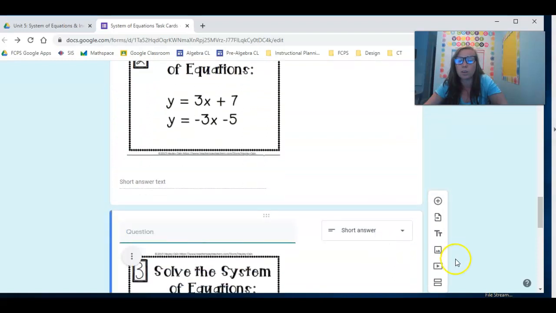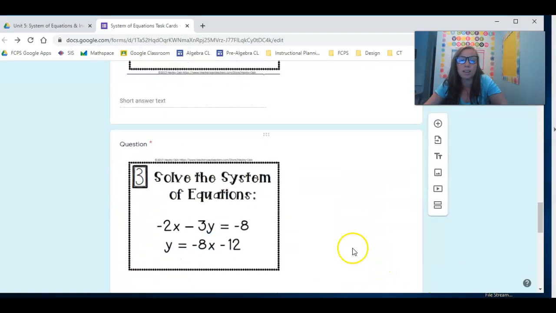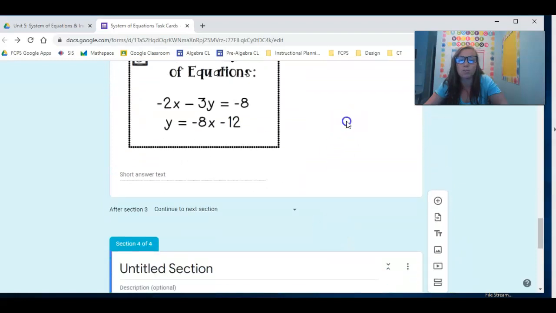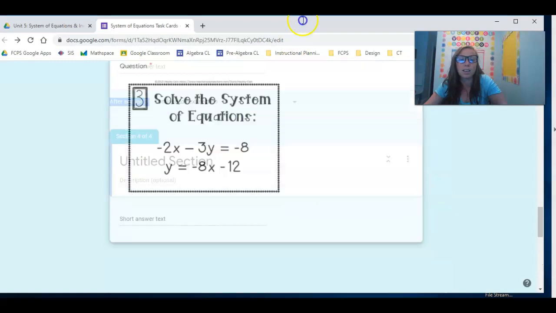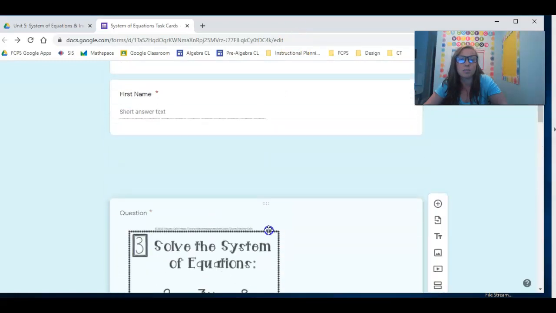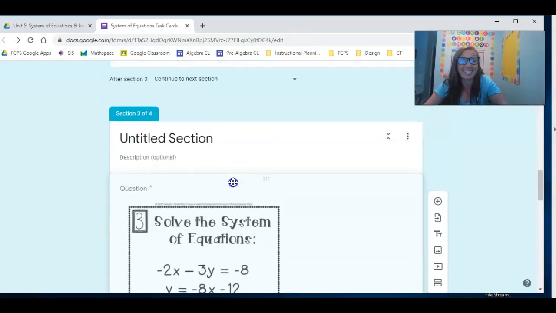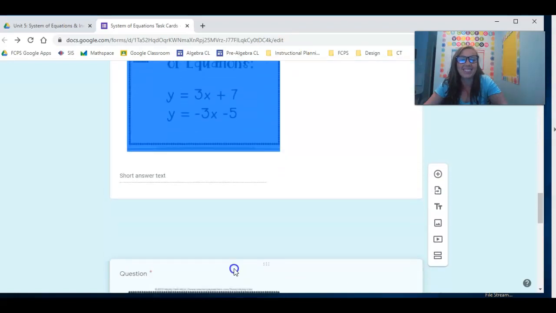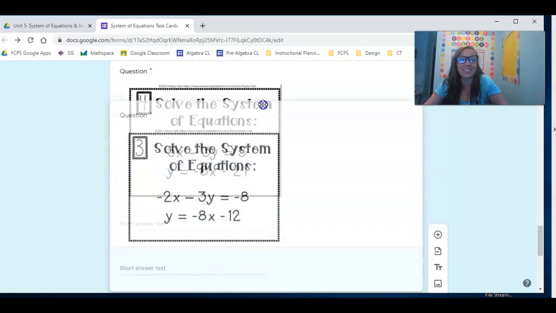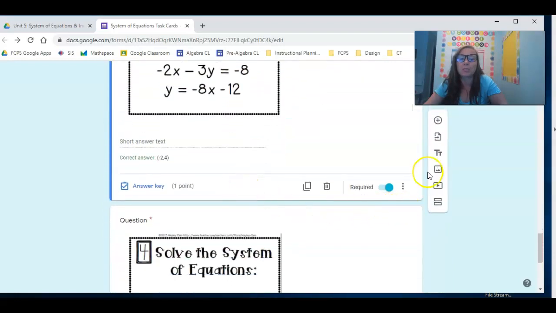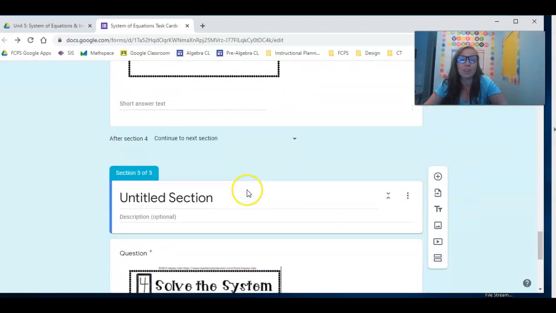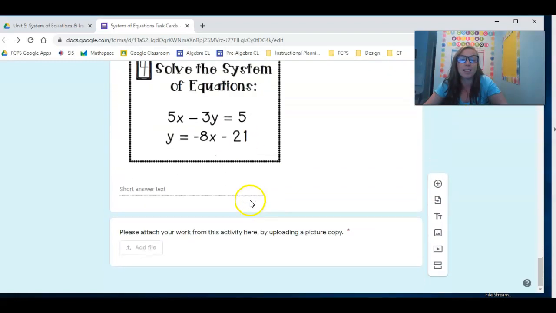I just want to show you what it looks like, because I think it honestly can be really helpful for some students to see problems this way. As I drag stuff all over the place, let's see, this is supposed to be in section 4, which is somewhere. There it is. I think it helps them to focus on one problem at a time. And so that would be what that looks like.